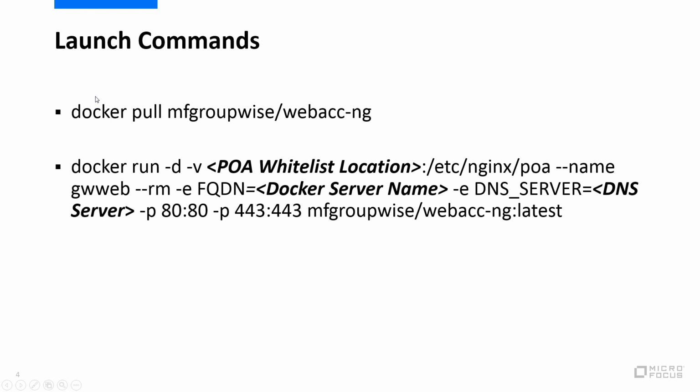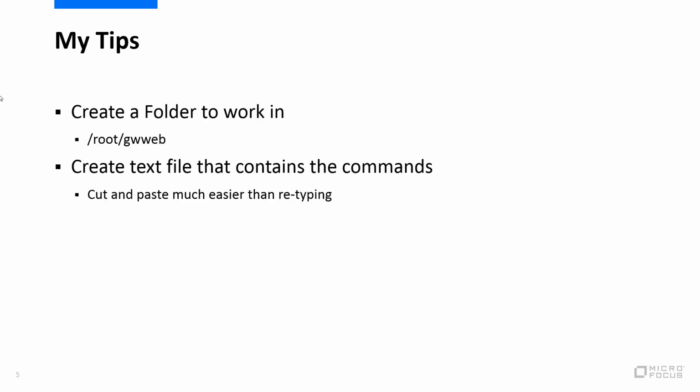We also declare the DNS name of this host server, and we tell the service where to find your DNS server. The -p allows you to redirect ports if needed. And finally, the name of the image we pulled down. One final note here, the latest tag on the end of the line tells it to check if there is a newer image on Docker Hub. If there is a newer image, it will pull it down and install it on the fly.